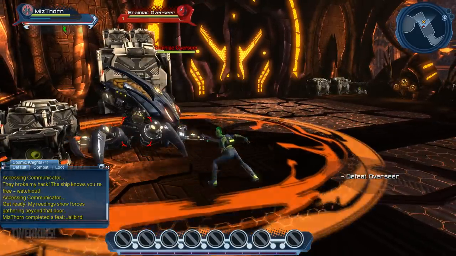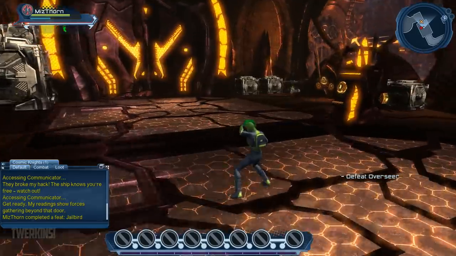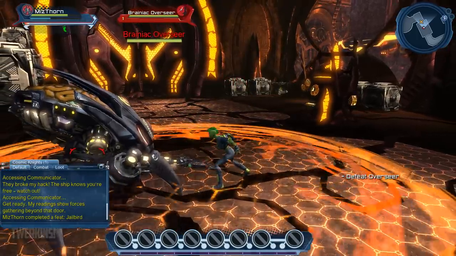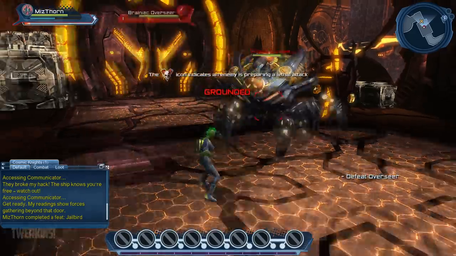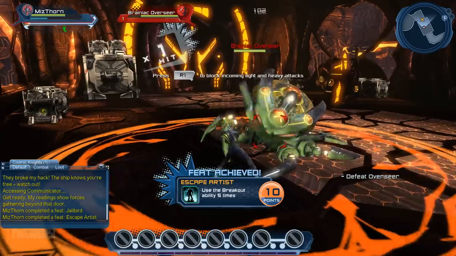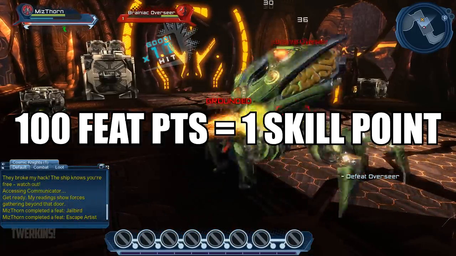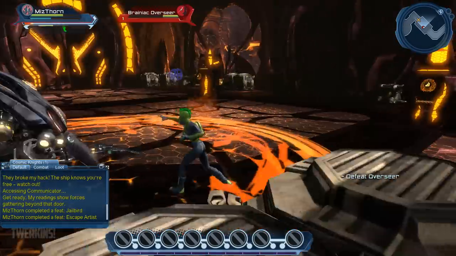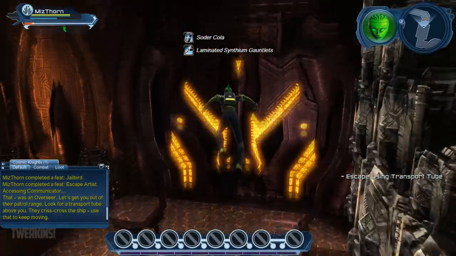Okay, one more, I believe, and then we should be good. There we go. Use ability 5 times, and that gives us 10 more points. That's done. That was an overseer.